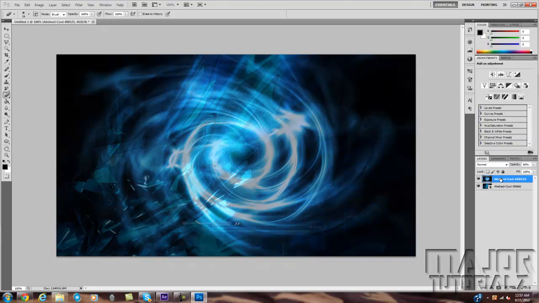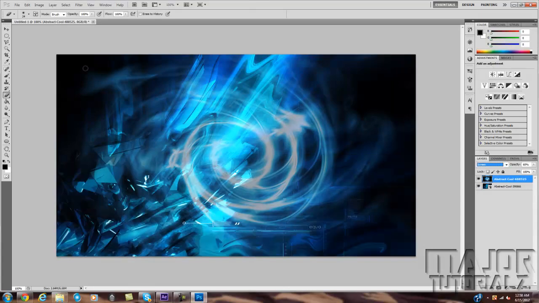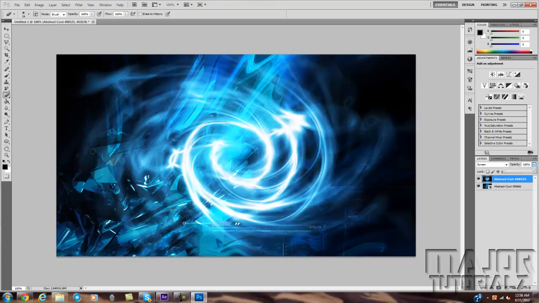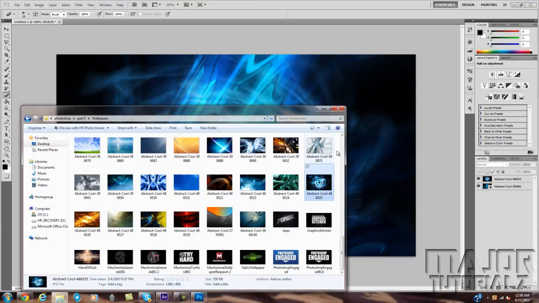And then I'm going to click on that same layer, and I'm going to go to the blending modes. The default is set to Normal, but I'm going to change it to Screen just so it gets rid of that black background that it had. And if we were to set the opacity all the way back to 100, you'll see that there's no more black background, and that's what we want. If you want to learn more about the blend modes, just look up another video. I can't get into further detail on that right now, or else I'll take up too much time.